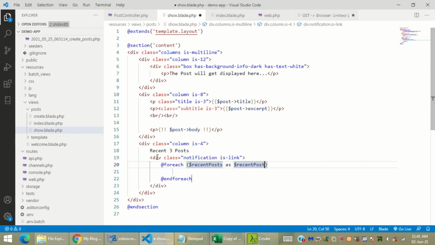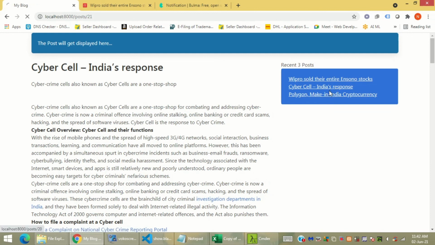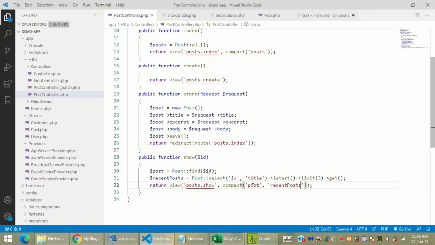So with this I'm saying that recent post, and then I'm going to have a paragraph tag with an anchor tag inside it, so that if anybody clicks on it, it should redirect. Over here I'm saying recent post's title, and with href, that is posts slash, you can also use the route method over here, which will be more convenient than this one. So if anybody clicks on it, it will get redirected to the relevant post.